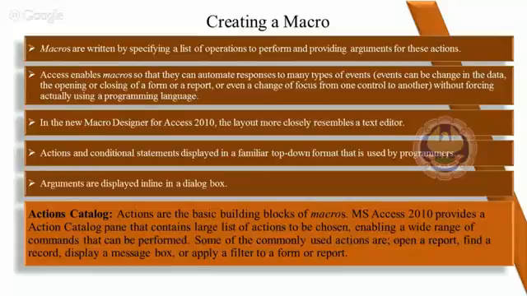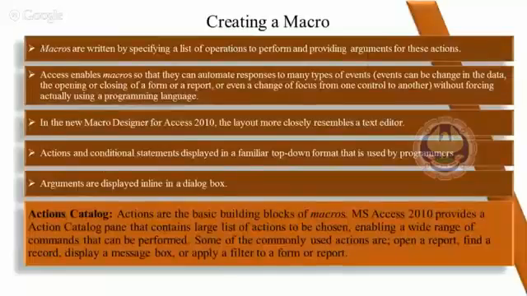In the new macro designer, the layout more closely resembles a text editor. I can see that when I get back to Access and say create a macro, it already gives me all the action catalogs on the right here. And depending on whatever action I want, I have a kind of text editor which will allow me to choose from whatever I want.